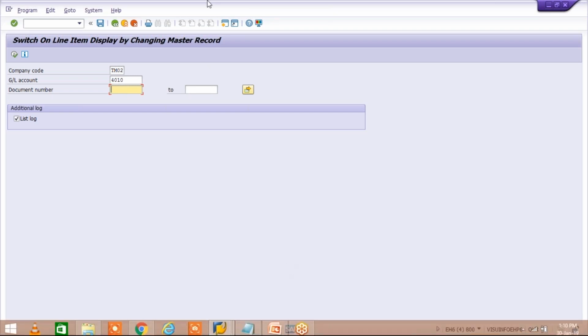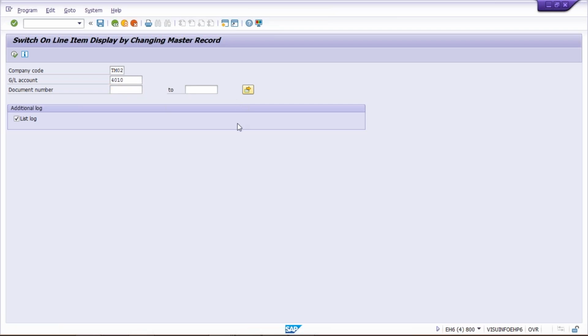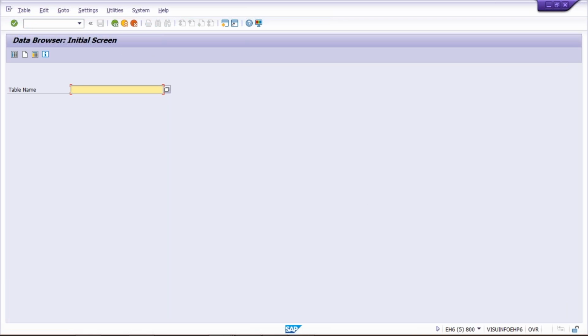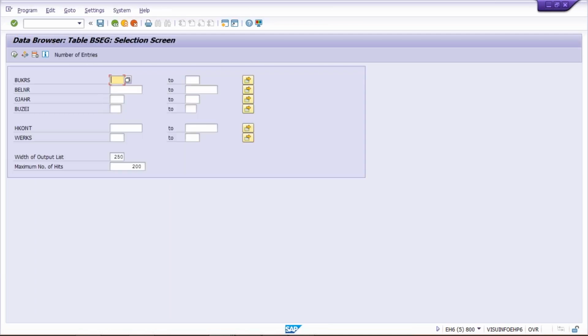a question. So we'll do one thing. We'll create one more session. Now, we can get all the documents from the table. So use the SE16 transaction code, press enter. Whichever documents are getting posted, whichever line items are getting posted, that data is getting stored in which table, guys? It is getting stored in the BSEG table. Give the table name BSEG and press enter.